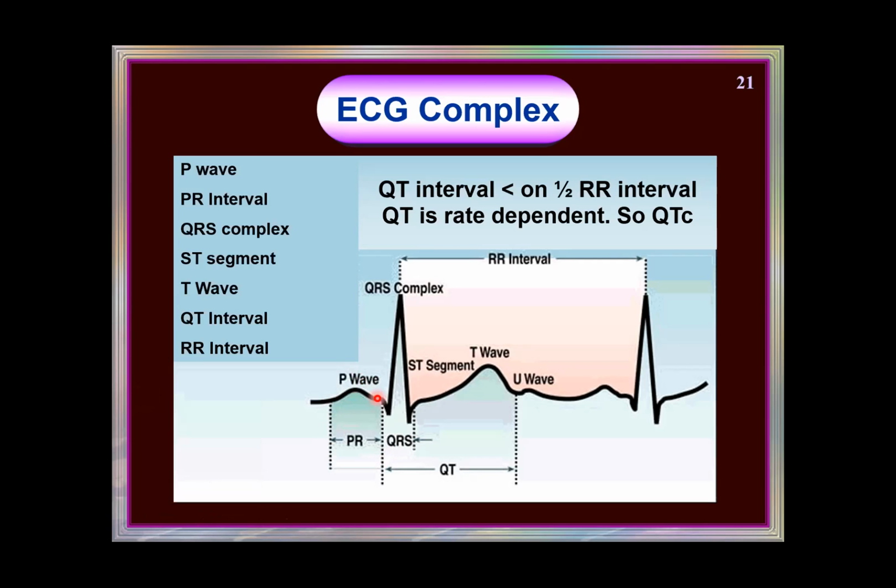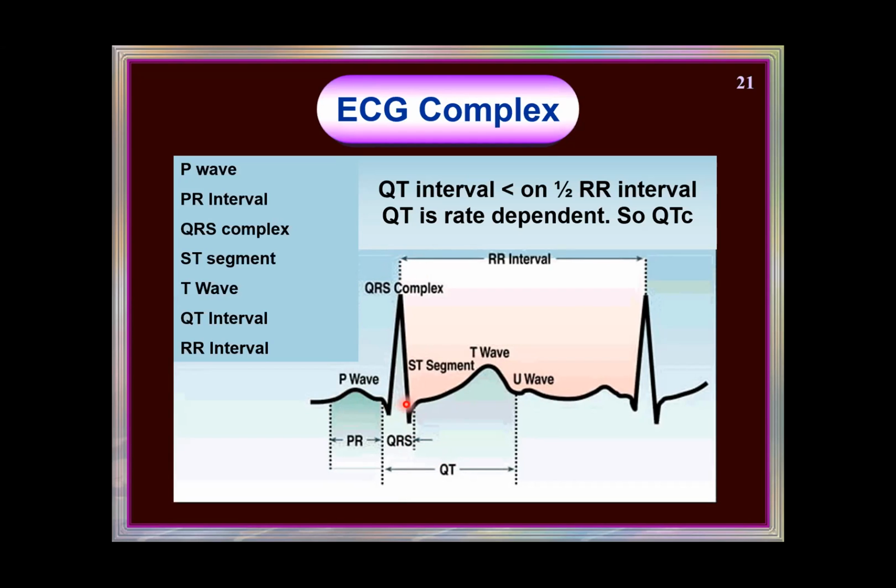So this is the P wave, which I am showing with my pointer. And from here to the beginning of the QRS complex is called the PR interval. The PR interval includes the P wave and the PR segment. When we come to the next slide, we will see what that segment is. And this inscribed wave QRS is called the ventricular complex, due to the ventricular activation. This is atrial activation, and then the PR segment is a slight delay at the checkpost AV node, and then the ventricular complex QRS. Then the horizontal part is the ST segment, then the T wave, and a little U wave may be seen, may not be seen.